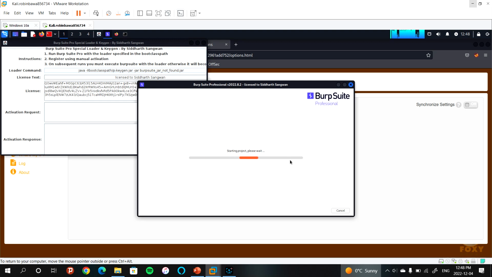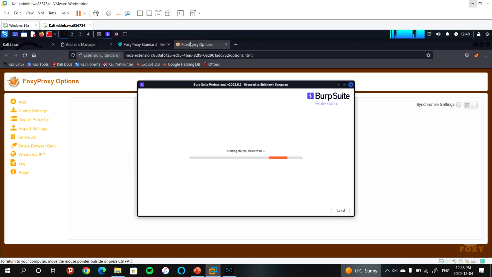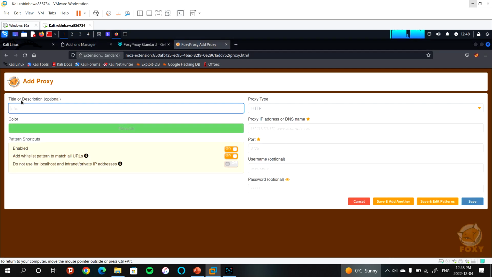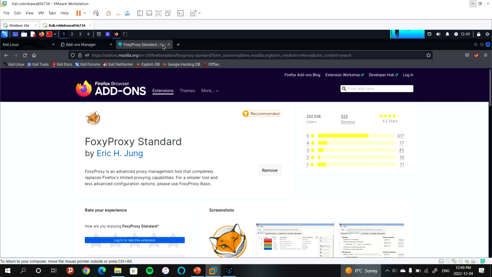Start the Burp Suite. Here in the settings put the title name, HTTP, and the port number, then save. I already did that.